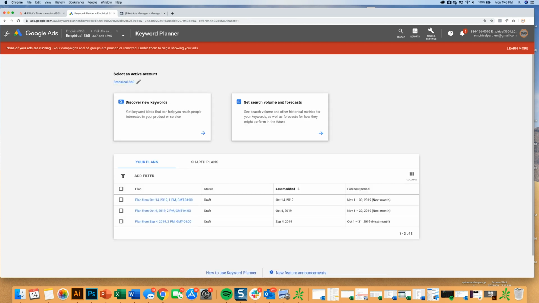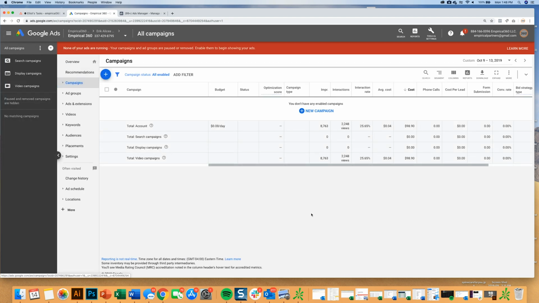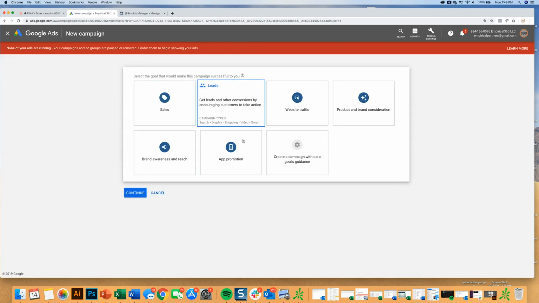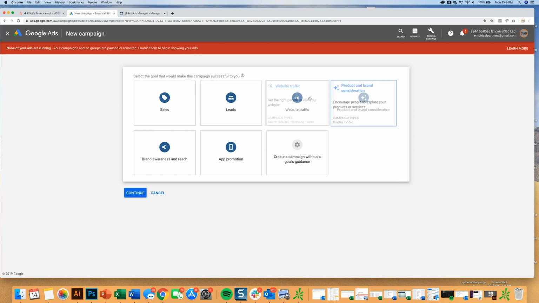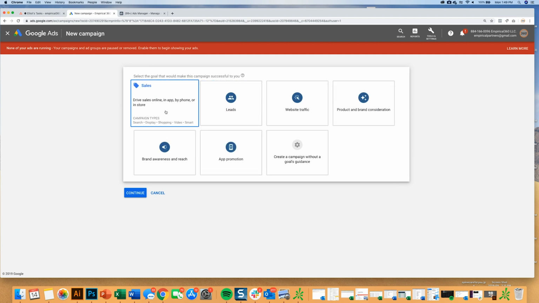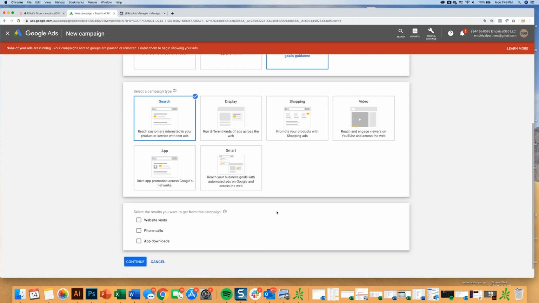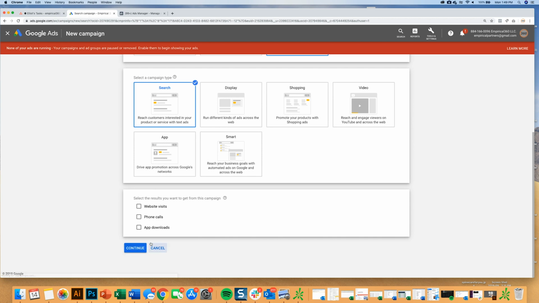So what we do is we navigate to the Google Ads interface here. We're going to create a new campaign. And I like to do it without a goal. If you choose goals, Google may add some settings in there that they think are good. And that's not to say that they're wrong, but initially they don't really know how your account's gonna perform, so there's no data to make any of these decisions. So we're gonna click this, we're gonna choose search, and we're gonna click continue.